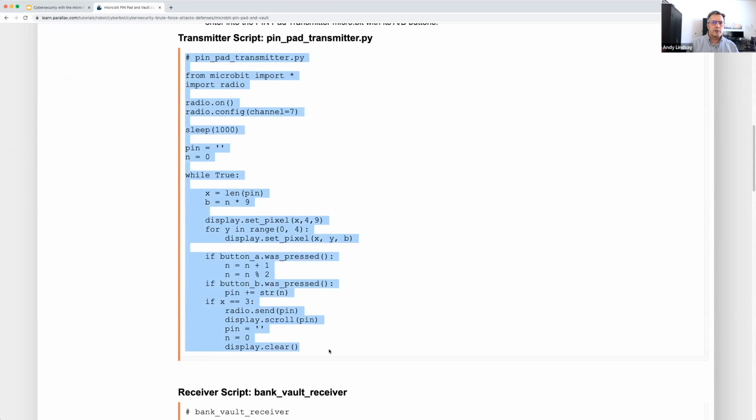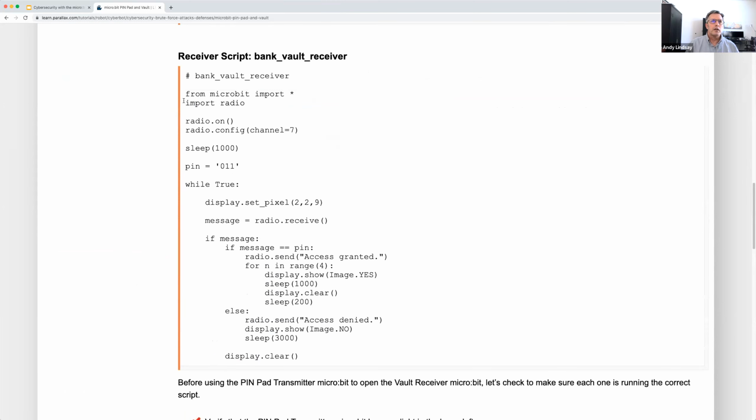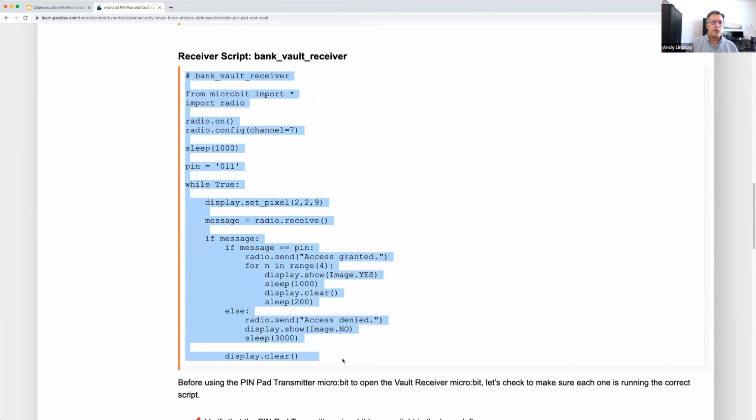And this is, again, something where we want to have our 2 microbits connected and be ready to run the code, which was part of your homework. So here we go. Here is your transmitter code. Here is your receiver code, and I'll also paste in the web page right after this.